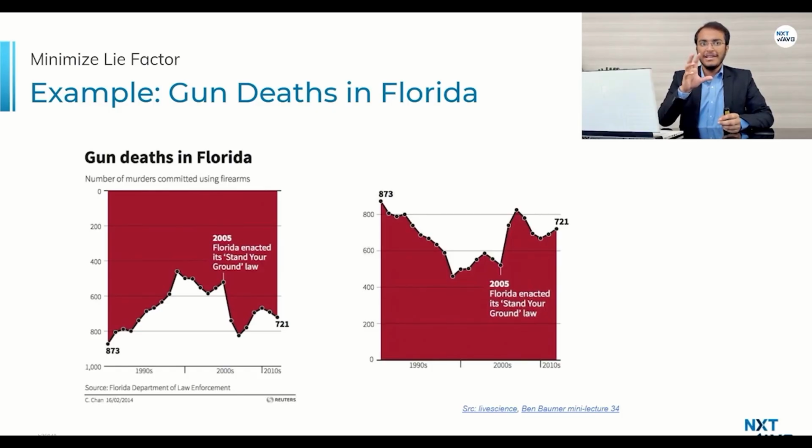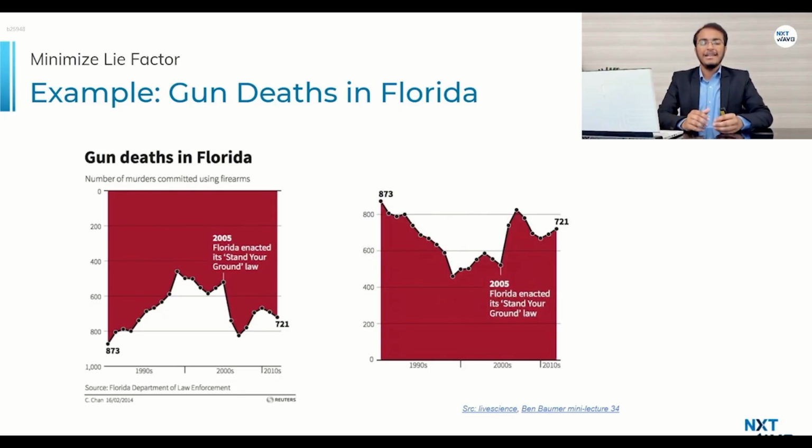If you look at it carefully, they tried to outsmart the users, probably because this is not a traditional way in which we draw any graph like this, because the 0 is at the top, then 200, 400, 600, 800. The y-axis is inverted. Now that gives a wrong impression about the data. Whereas you can see the same graph on the right side, which is created in a proper way, where the y-axis at the bottom is 0 and it is increasing 200, 400. Now this gives a clear picture that after 2005, after that particular law, there is an increase in the gun deaths in the state of Florida.